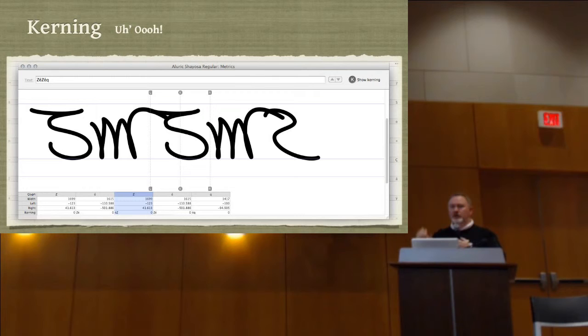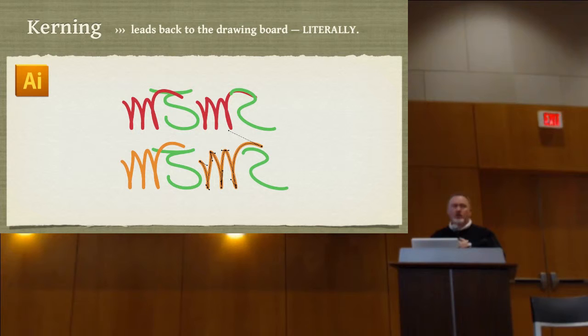But if I change it to Zhezhek, then all of a sudden I have a terrible problem with this very nice flourish that goes up in his handwriting on the more acute A, the A sound as opposed to the E sound. So in this case, by looking at the problem, thinking no amount of left and right kerning is going to solve it, I actually went back to the drawing board.